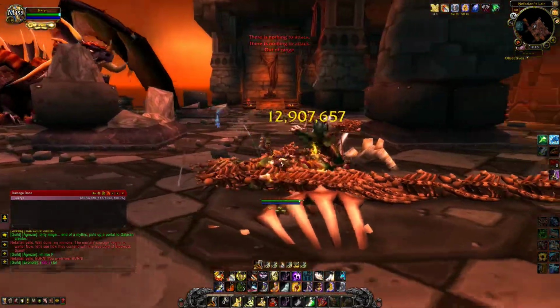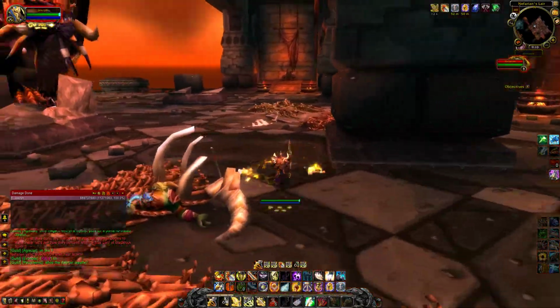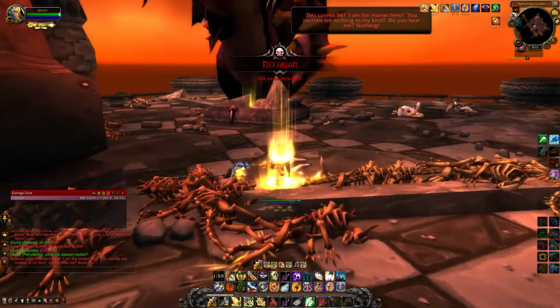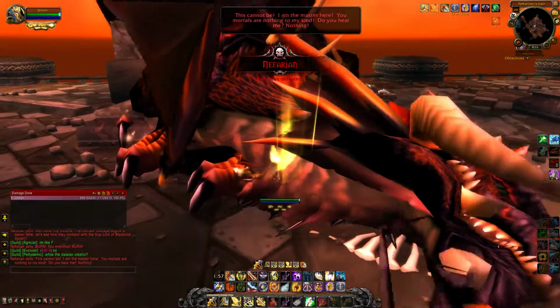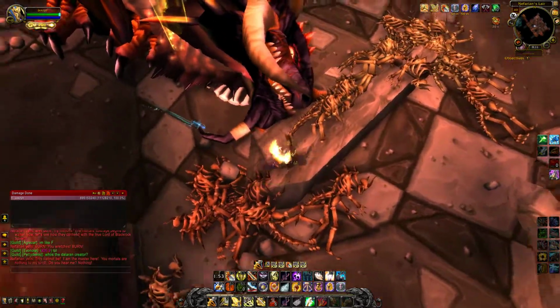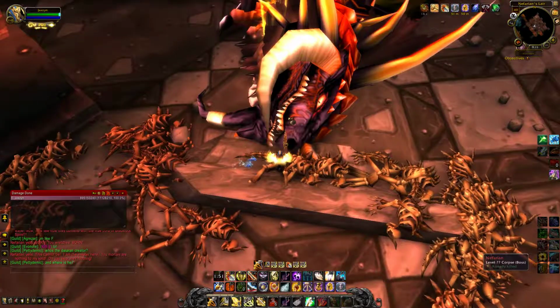And I'm suddenly getting blasted by fire. And we kind of stop and question what that is. And it's this. Nefarian has been defeated. Big, ugly, lived across many eons of time.